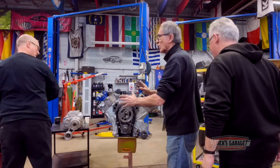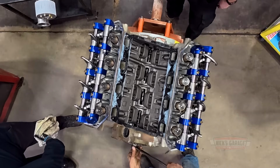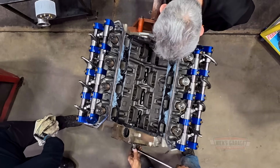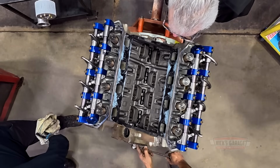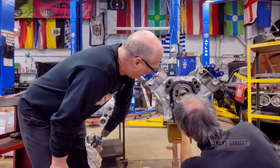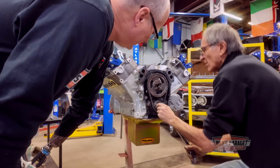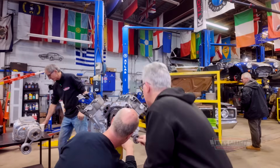No. This is not the way you put the chain on. Well, I know, Nick. You always put them close together and line them up. I put this at 6 and this one at 12. Okay. No, it's not correct. Come on. That's not it, it's off. What's the part say right there?